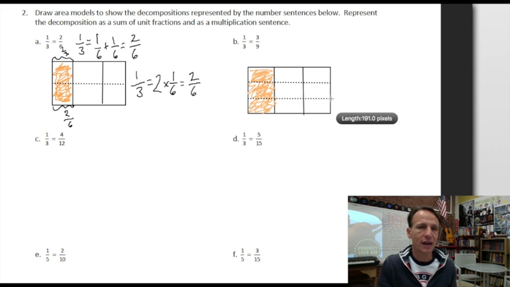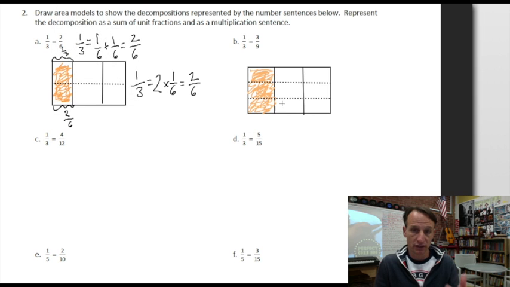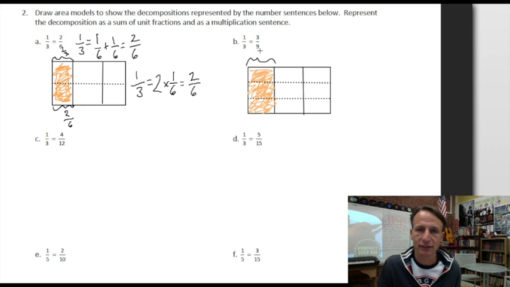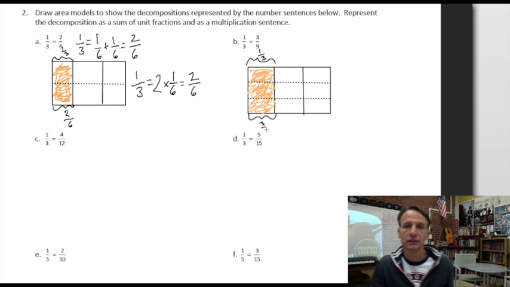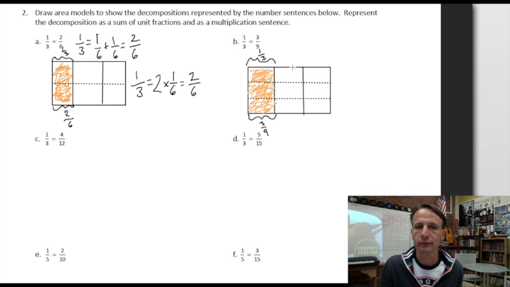And of course, stop and check yourself. Look at it and say, okay, did I accomplish what I set out to do there? Did I make 3/9? Do I have 3 rows? Yes, so it works. All right, and now we'll do the step I almost missed on that last one. Say, hey, this is 1/3, and this is 3/9. And Eureka, if you redo this, you could give me a little more room here, folks.